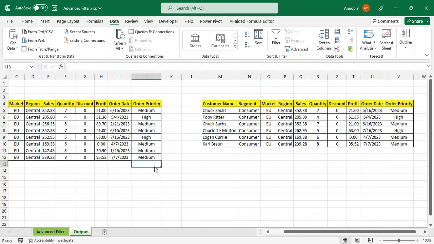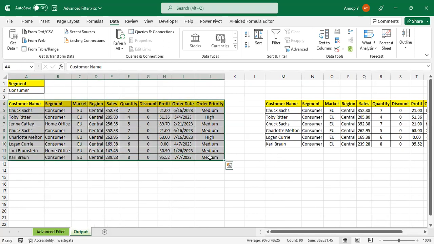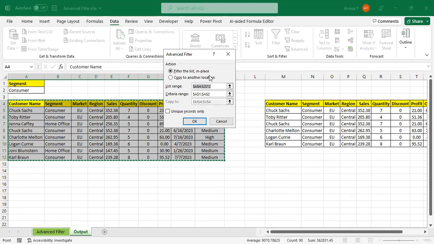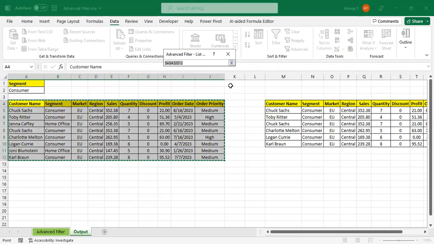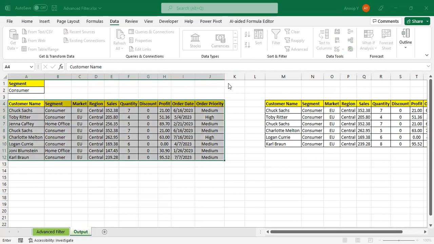But now, at the time of pasting the data, you want to paste the data only for the unique records. It means in this case, this line item, which is basically the duplicate, should be pasted once. So I have selected this data, gone into Advanced, and in the action I have selected Copy to another location, and the same, your list range is selected and your criteria range is selected as well.